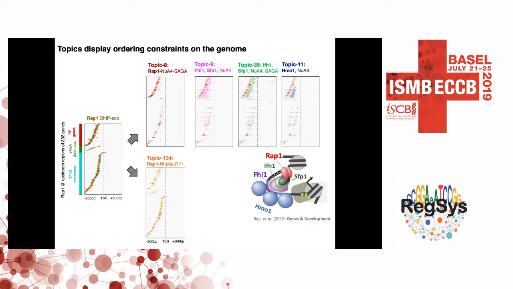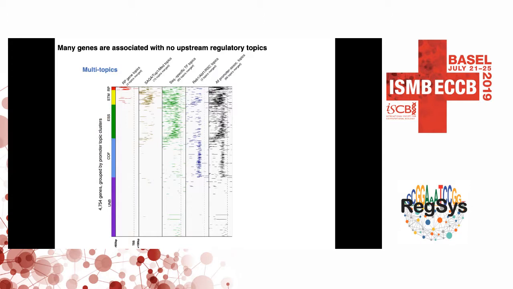Just as an aside here, given that this is a fairly complete, or we hope it's a fairly complete representation of an entire cell type's epigenome, one interesting thing that we can do is make statements about the absence of observations, right? So what I'm showing here are combinations of topics. We've just lumped together some topics that are all associated with promoter or upstream regions. These are all topics that are highly associated with upstream regions. And then we're grouping different genes here. So there's 4,500 genes here that are dominated by different types of topic combinations.